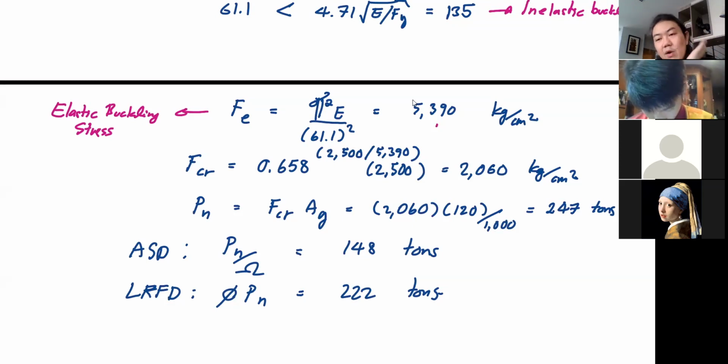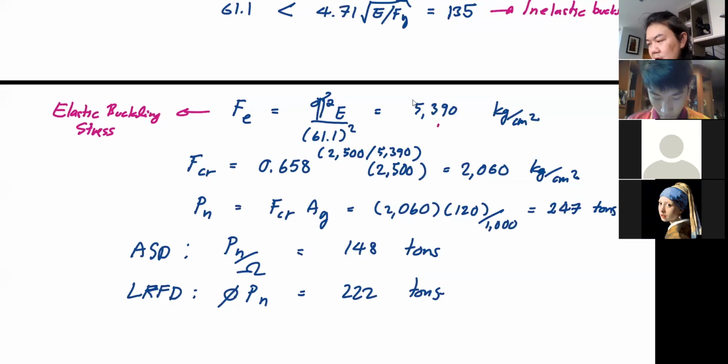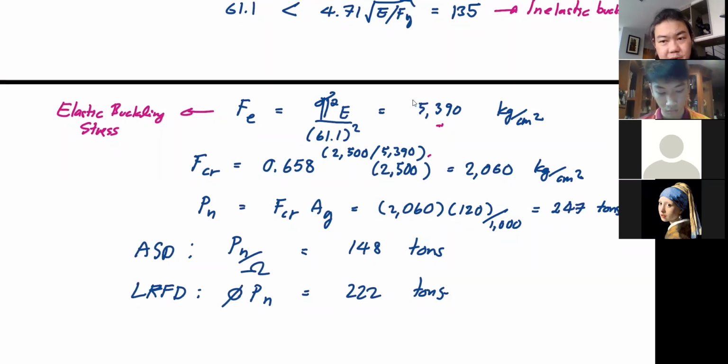will not really occur in the real world because of the factors that we discussed the other day. The fact that your material will yield, the fact that we have the residual stress, and the fact that we have the out of straightness problem. So when you use this formula, which is a theoretical formula, you will obtain the elastic buckling stress, which will have to be plugged into the critical buckling stress equation. Is that the explanation you are looking for, or the explanation about the math of this F critical?